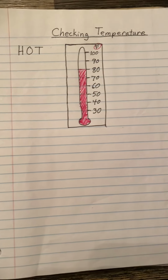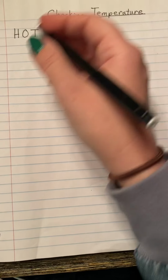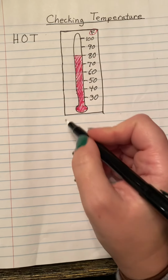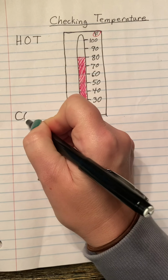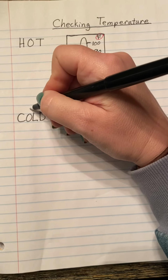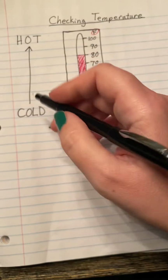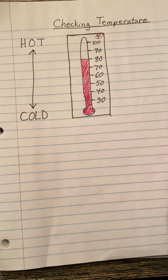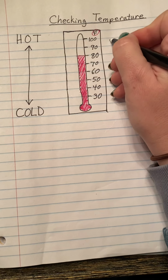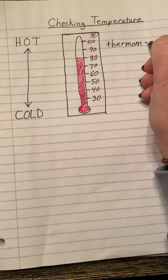Now I'm ready to start writing the rest of the notes around the top part. At the top, near here, I have hot. Down here, I'm going to write cold, also in all caps. I'm going to draw a line that shows an arrow going up shows it gets hotter. An arrow going down shows it gets colder. I'm going to label this as a thermometer.